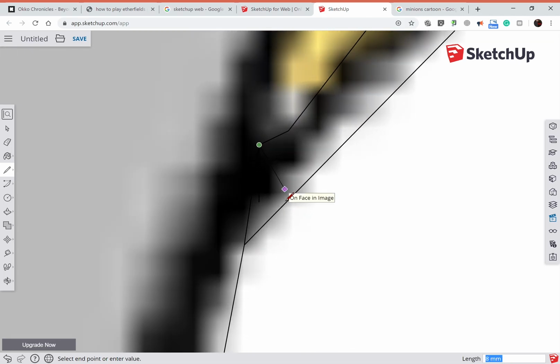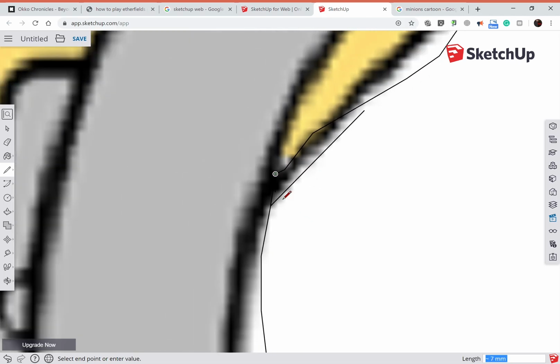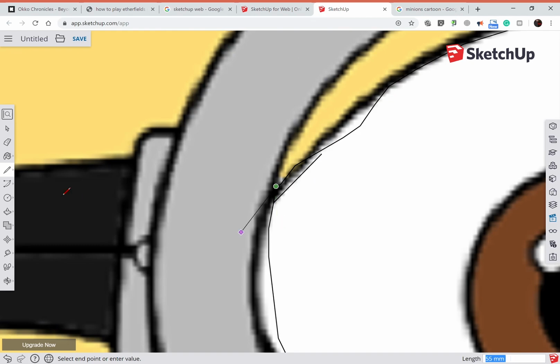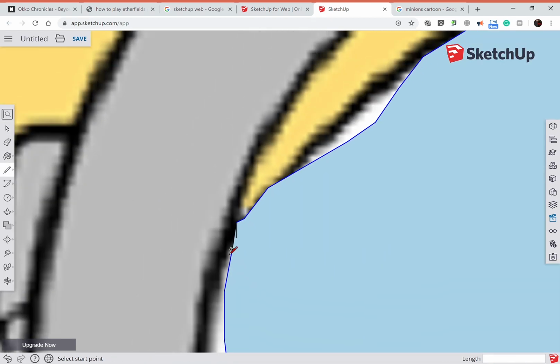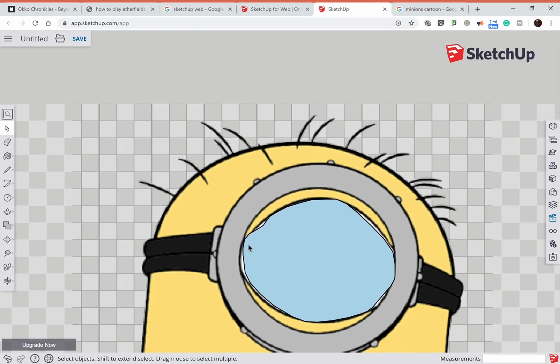I think this line is supposed to connect to this line. Oh. Let me delete that. Okay, I think I joined this. Yes. Then I select this and press the delete button on the keyboard, more or less.